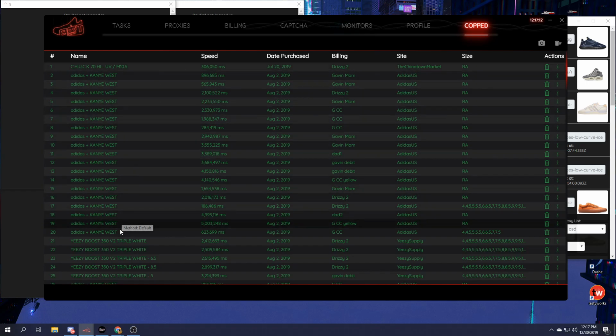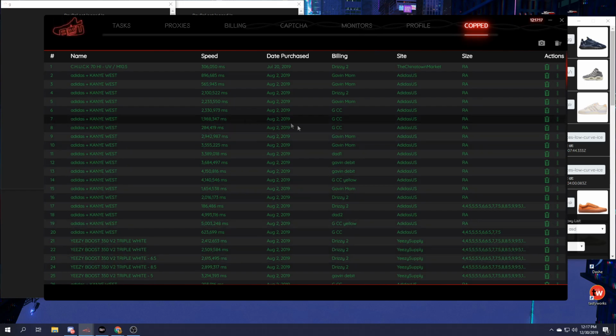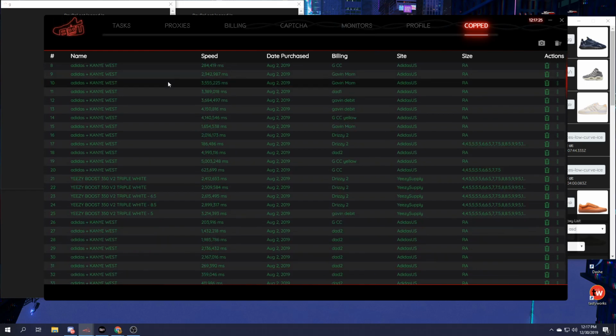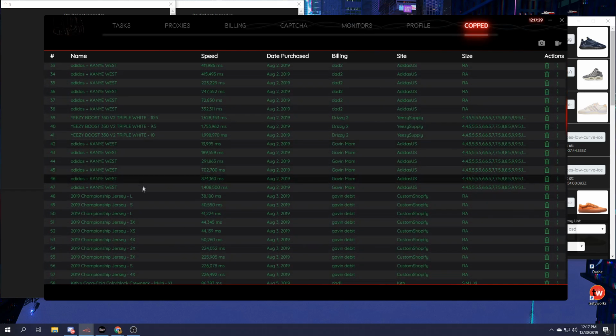When I originally bought it, it was when Unions dropped, and I bought it the night before Unions dropped and ended up getting 5 pairs of Unions the day after. And ever since, I've been running NSB. So right off rip, I knew it was a good bot to run, and as you guys can see, just from some of my success, I did cook like this.